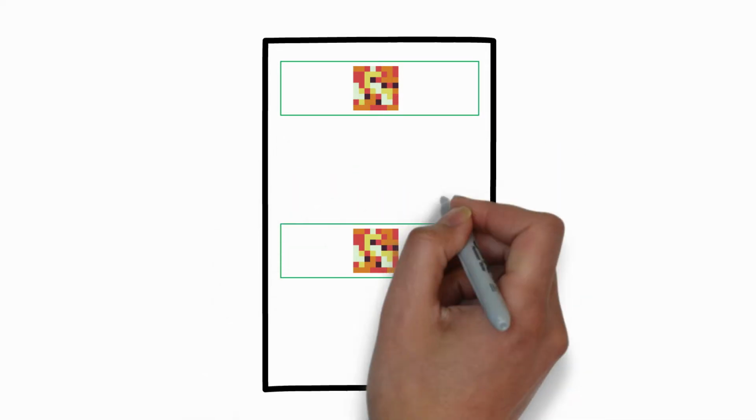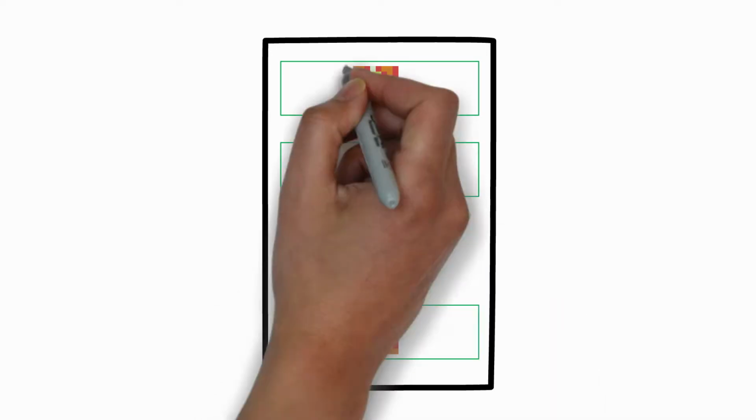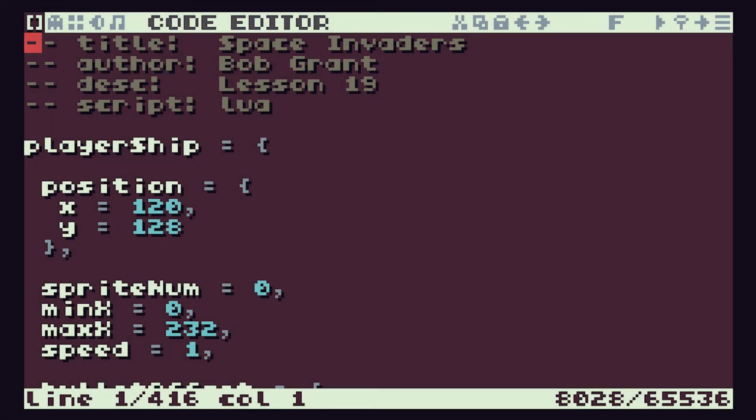So instead of leaving them sitting in there, taking up space, we're going to take out an explosion element as soon as it's finished. As more aliens are killed, we can simply add more explosions into our array. And then once they finish, we can remove them from that as well. This means that our explosions array will only ever contain active explosions. So let's look at how we're going to code this then.